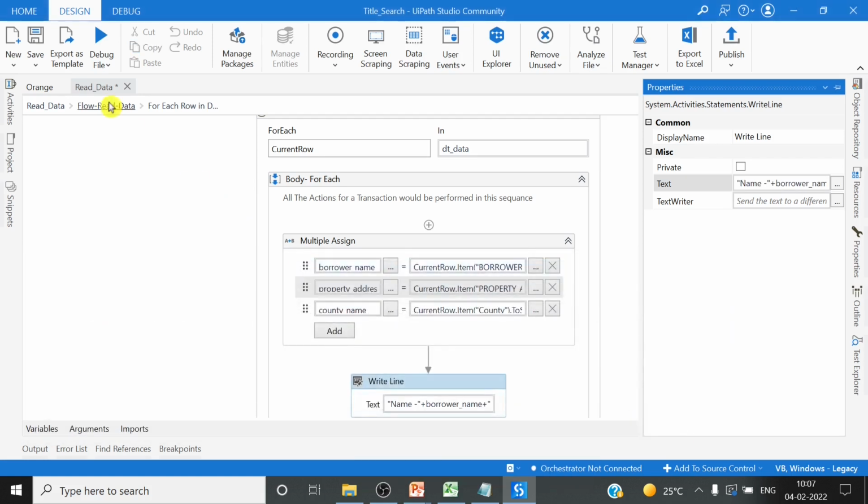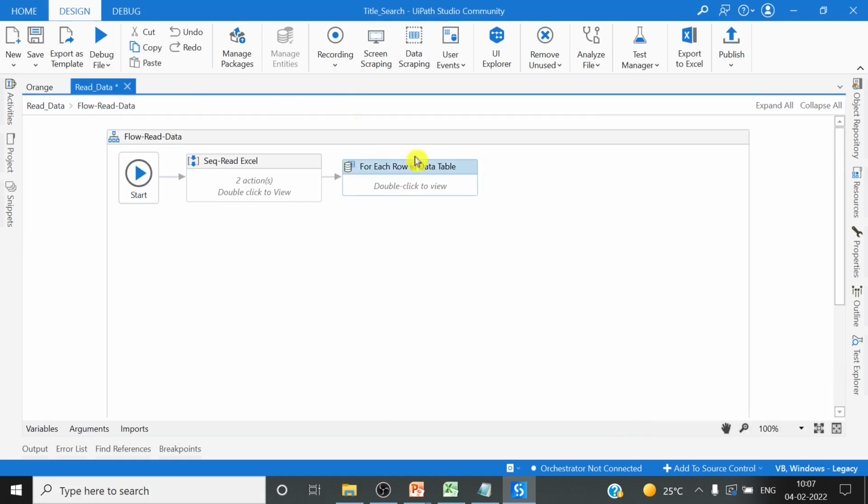Okay. Come back here and see whether it is connected or not. Yes, it is connected.